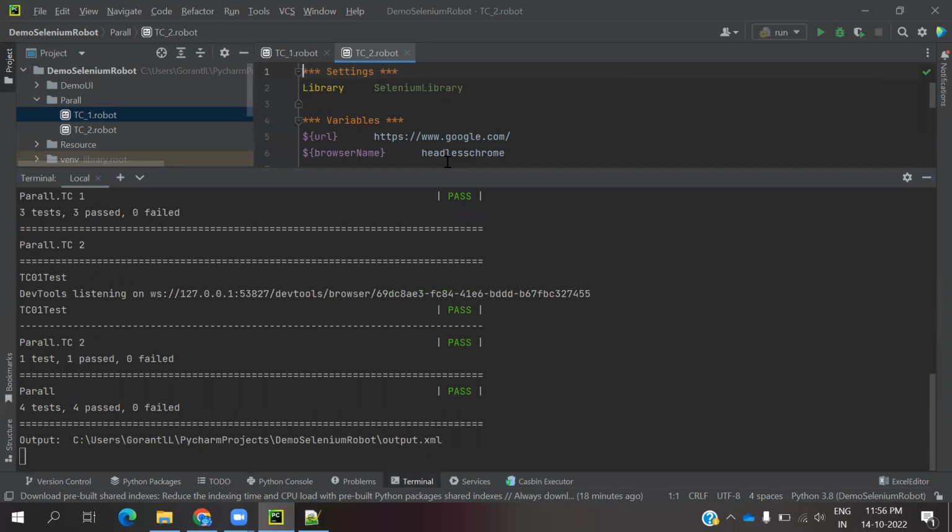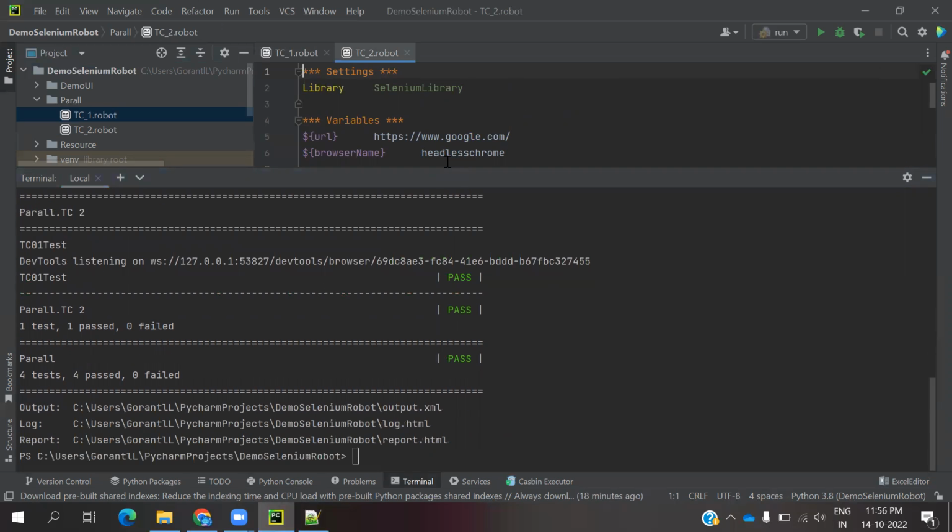And how can we do execution using a regular expression? Here we can take tc, star dot robot. This is a regular expression: we mention the star, and the start tc is mandatory, then after that anything there, it will choose it.